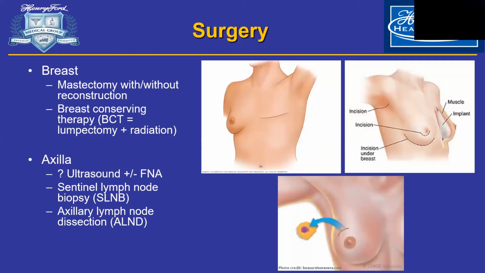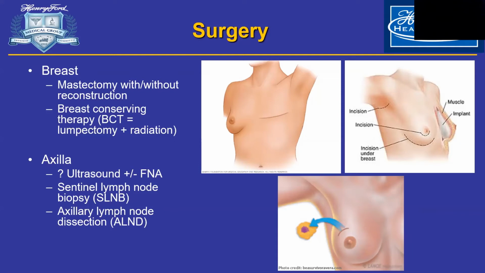So just a little bit about surgery options. In regards to the breast, we have the option of mastectomy with or without reconstruction, and then breast conserving therapy, otherwise known as lumpectomy. But I always like to make sure that everyone understands breast conserving therapy by definition means not only the lumpectomy where you remove the tumor with a shell of normal breast tissue all the way around it, that's shown in the lower picture in the middle, but it also requires radiation. Radiation is what makes the lumpectomy operation equivalent to mastectomy in regards to survival.